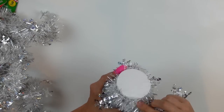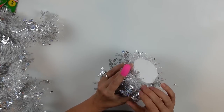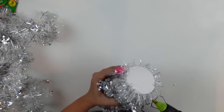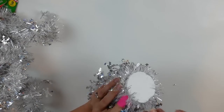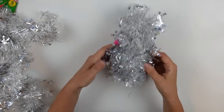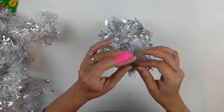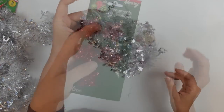So now as I get to the base here, I'm going to be using a little bit more hot glue just so that I make sure that it all stays put. So not just at the end there, but then also in a couple of places around the base, just so that it doesn't slip off and everything is nice and secure. And so once I have that all set, I've got my little tree. I am going to just make sure everything is kind of evenly distributed. I'm going to floof it up a little bit.